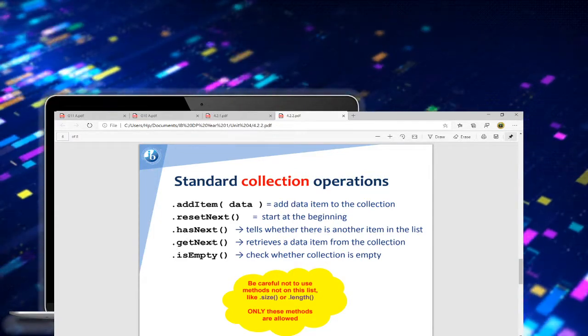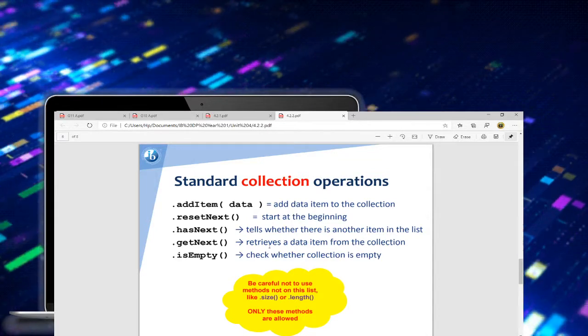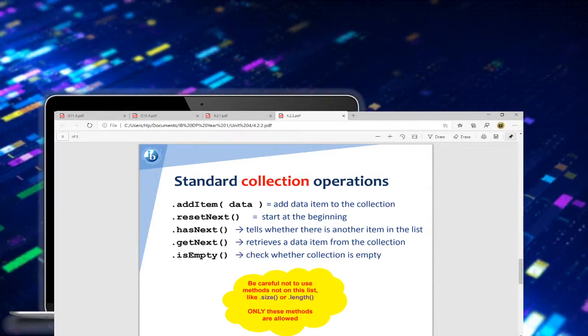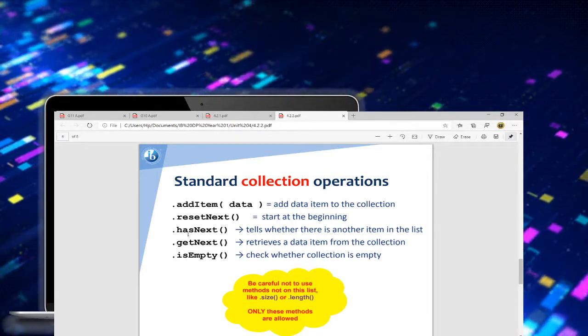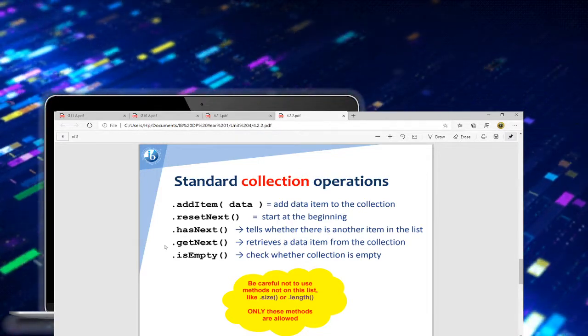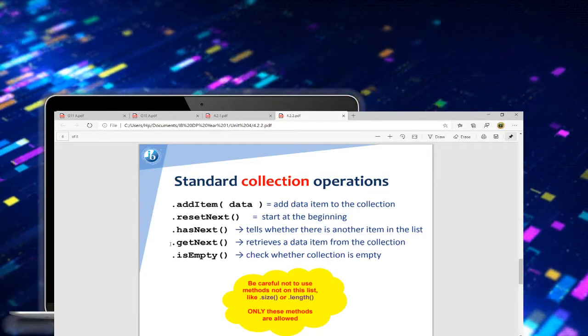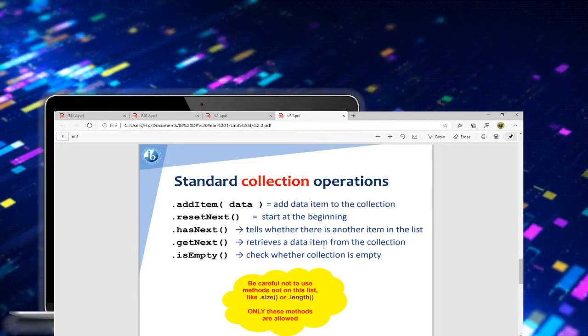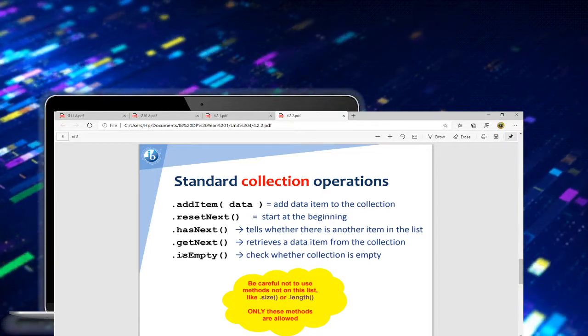GetNext retrieves a data item from the collection. When you add an item and want to get that item, you use getNext to retrieve the info of the item from your collection.